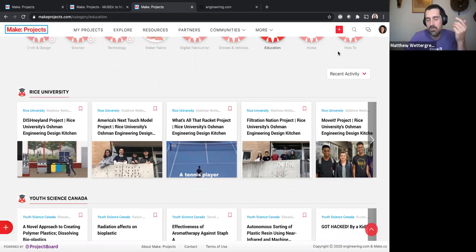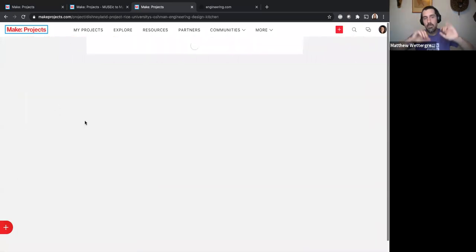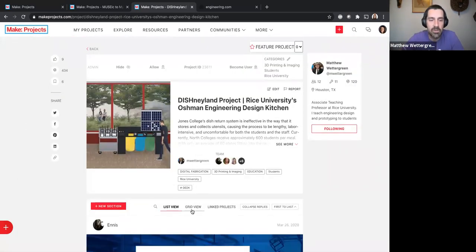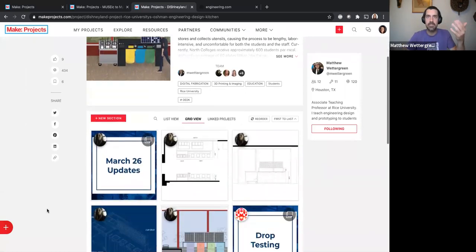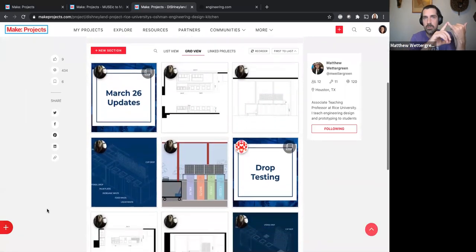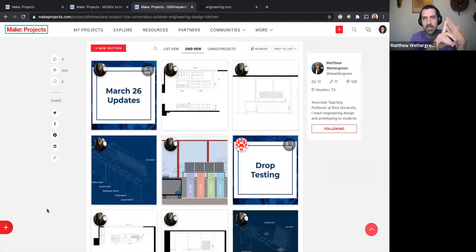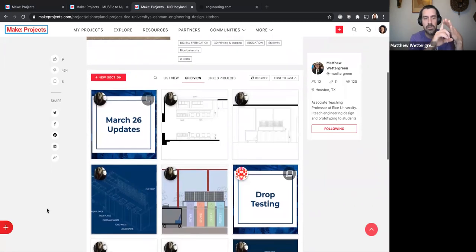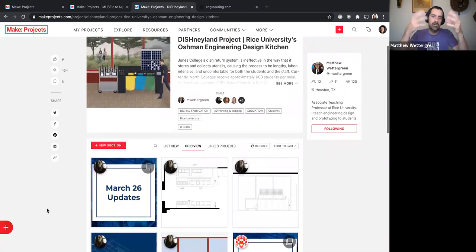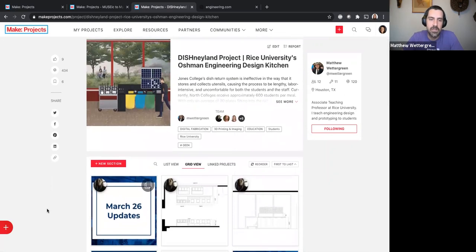And so one of the things that was really helpful about Make projects was that there's a waterfall flow or timeline that the students were able to utilize to document each time they met and did work. They threw that up on their wall, and we were able to see what they did and then comment. And so the web of mentors we use, the co-instructors, the teaching assistants, the writing mentors, the outside mentors, everyone had a vested interest in the success of the project.